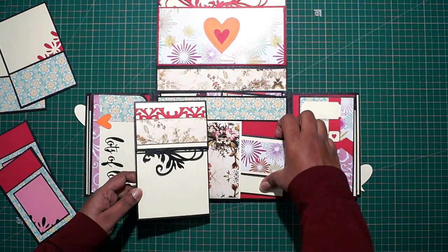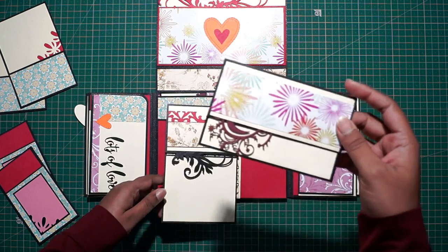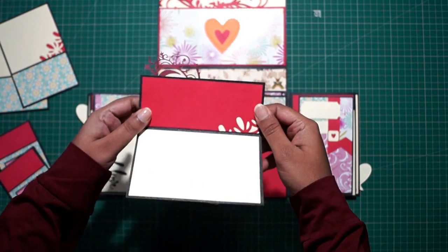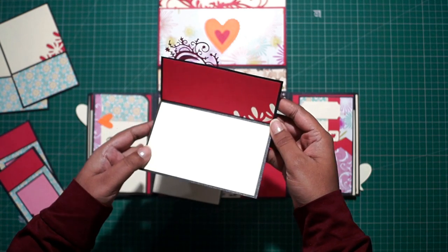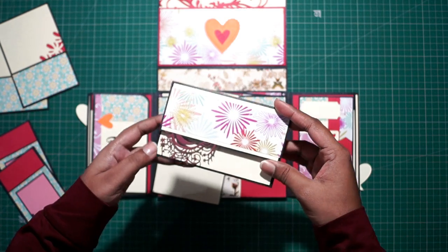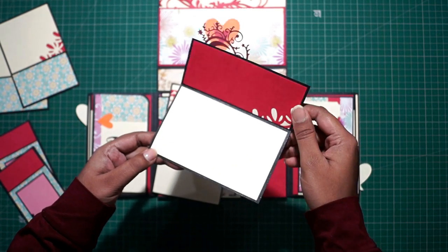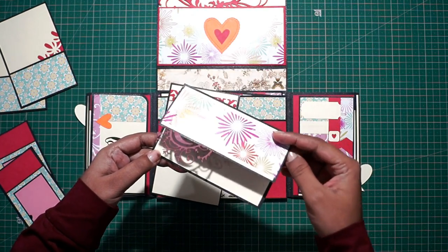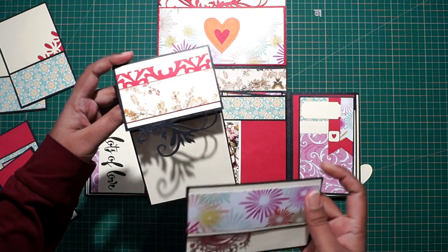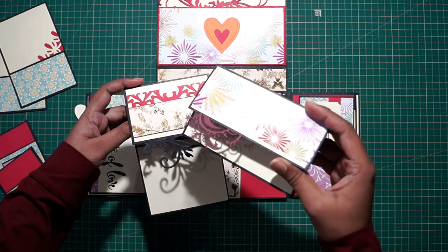And then there is one more tag inside in that same belly band. So this is second tag, and you can add one photo here, add some wishes, or you can add some small photo here as well if you have. So this is how it opens. So both have decorative dies, like here you can see this one or this one. Looks very nice and elegant.